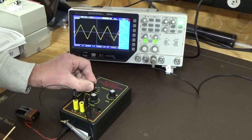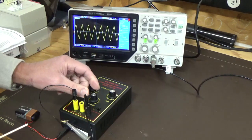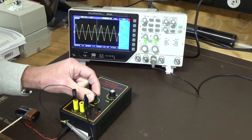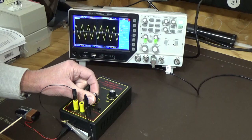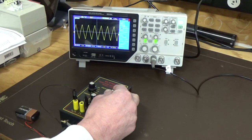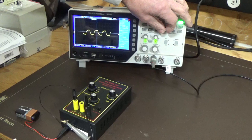And now we'll go down to 100 hertz, so we'll see what that looks like. Finding a little bit of a rise time here, on the 100 hertz. It's not looking too bad for the circuit itself. We increase the amplitude, you can just slightly overdrive it, back to about halfway, quarter way, you can take it right down to nothing. So about halfway on the amplitude seems to be a good position to leave it in. Fine control, again we're a bit over frequency, so we can drop the frequency down a bit. 99, pretty close.